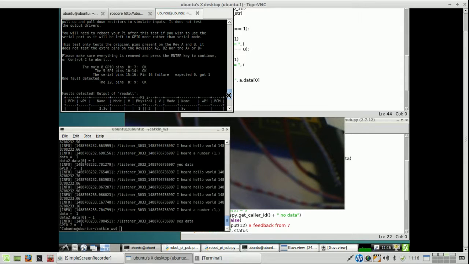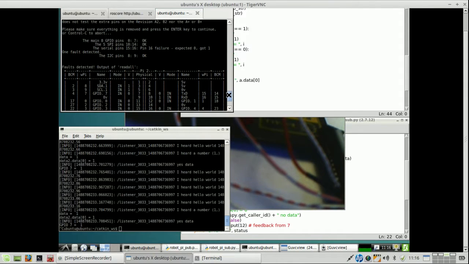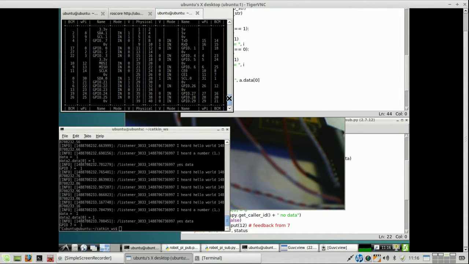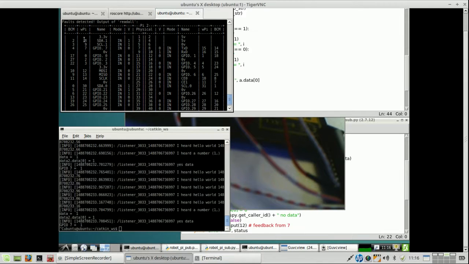Assuming that it is GPIO, if I count GPIO, I have no problems with it, because I'm not using that. If it is GPIO 16, then I don't know.